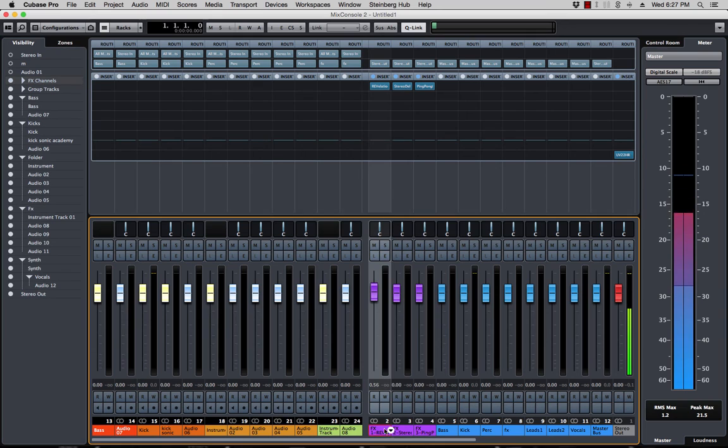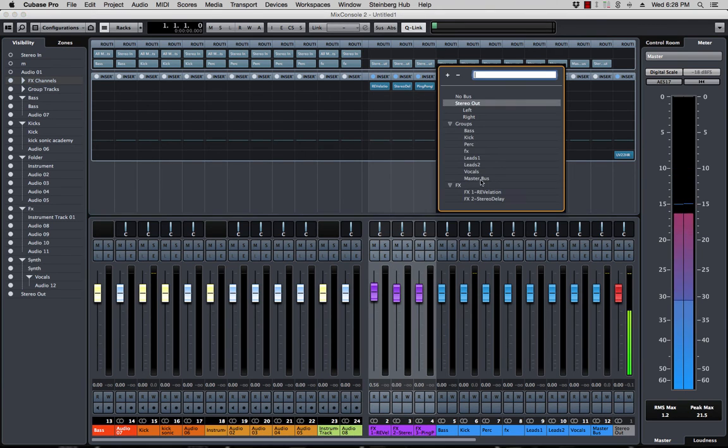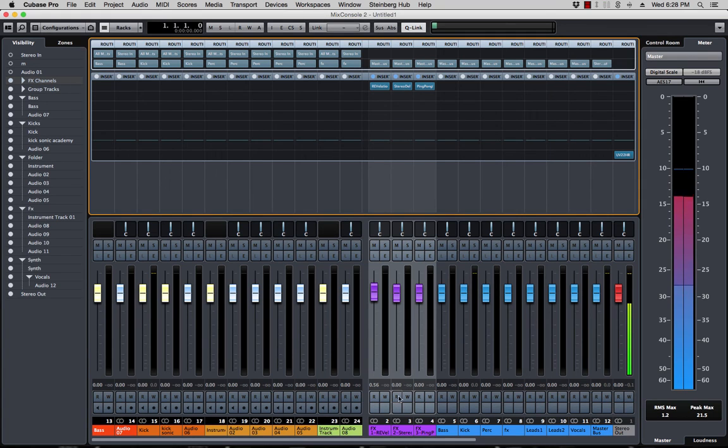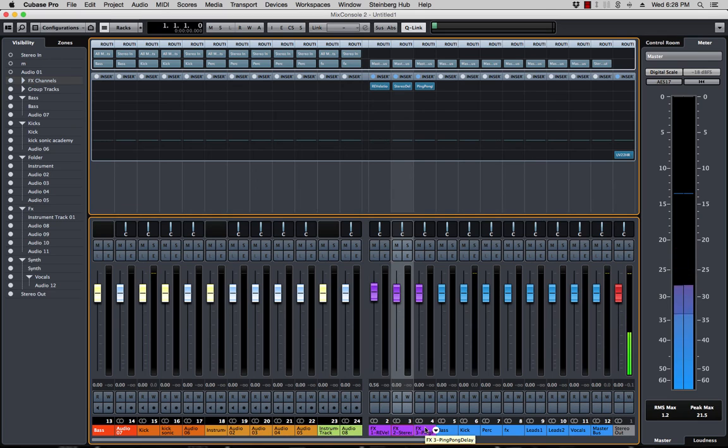Before I do that, I want to collect them all, and I want to send them to the master bus. Now, this could change later on. Let's say, for example, all these three effects, I'm using them on the beat. Let's say this would be for the snare, this would be for the kick, and whatever. Then I will send those to each individual group. So if I have a snare over here that I'm sending some reverb to, then I will want to send that effect into the percussion.